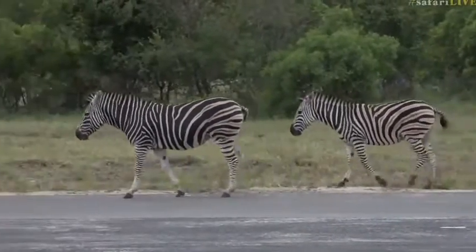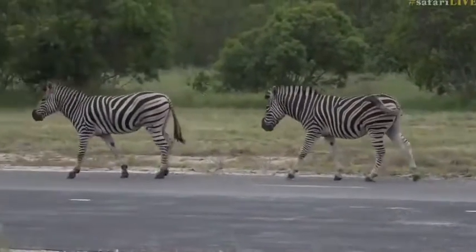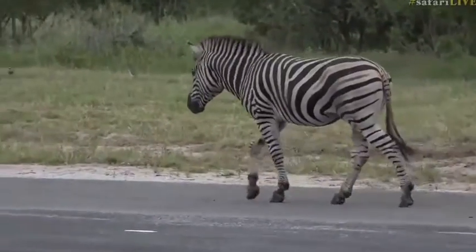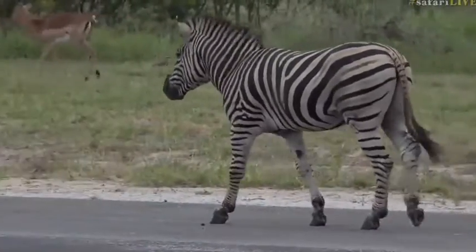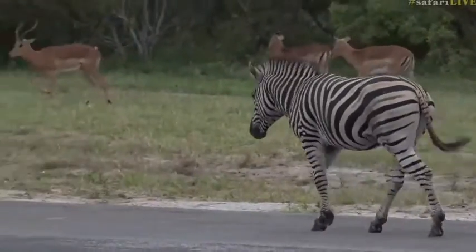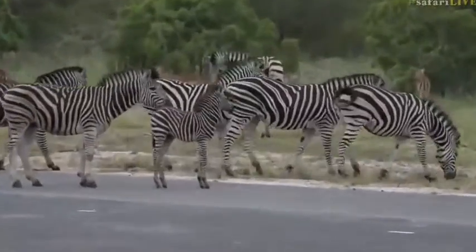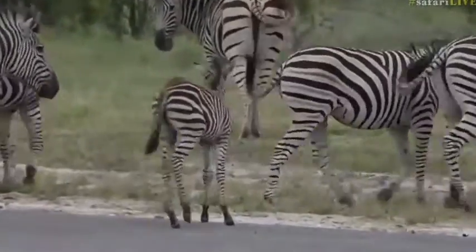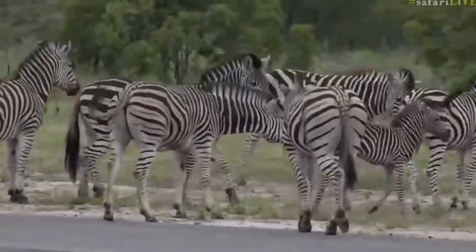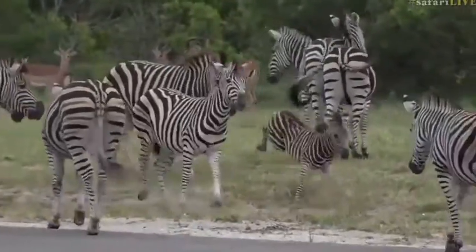Funnily enough, that's why predators will often hunt around airstrips — they know full well that they can chase these hoofed animals across the tar, and the tar becomes very slippery, particularly if there's been a bit of rain, and they use it to their advantage. Particularly with things like giraffe — they'll try and hunt giraffe on tarred areas, and you see it a lot in the Kruger National Park where we've got tarred roads. The lions will chase the giraffe over, the giraffe then slips, and you often find the lions on these giraffe kills on the road itself, because of the slipperiness of the surface.